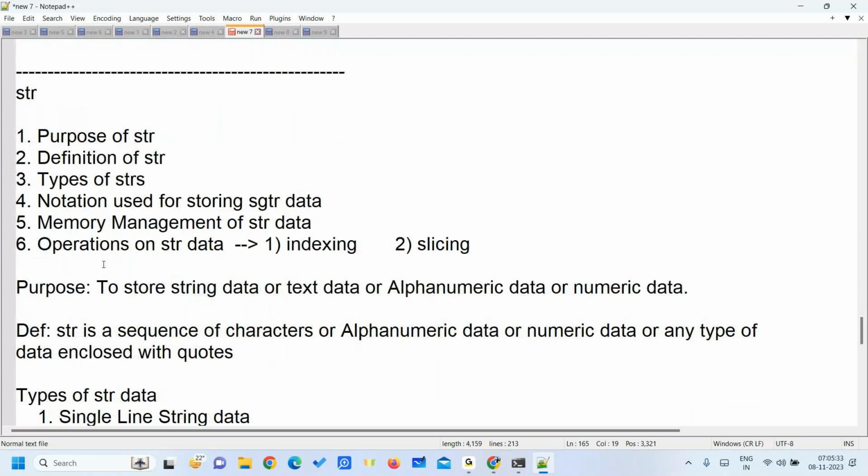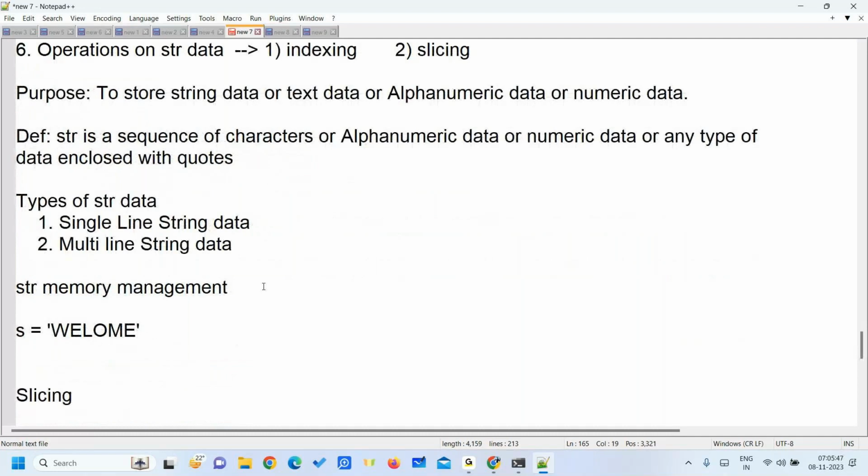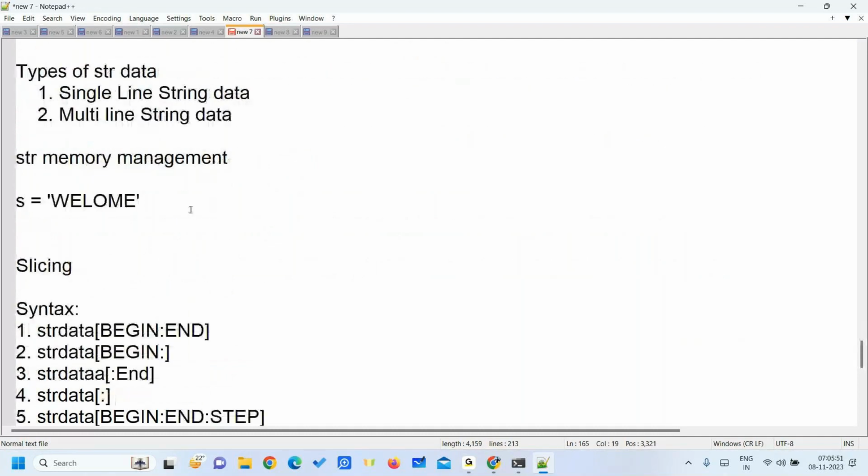Strings are used to store text data, which may contain alphanumeric data or special characters enclosed in quotation marks. It may be single-line string data or multi-line string data. Single line means we use single quotes or double quotes, and multi-line means, suppose you want to add an address, like address is equal to, we keep three single quotes.